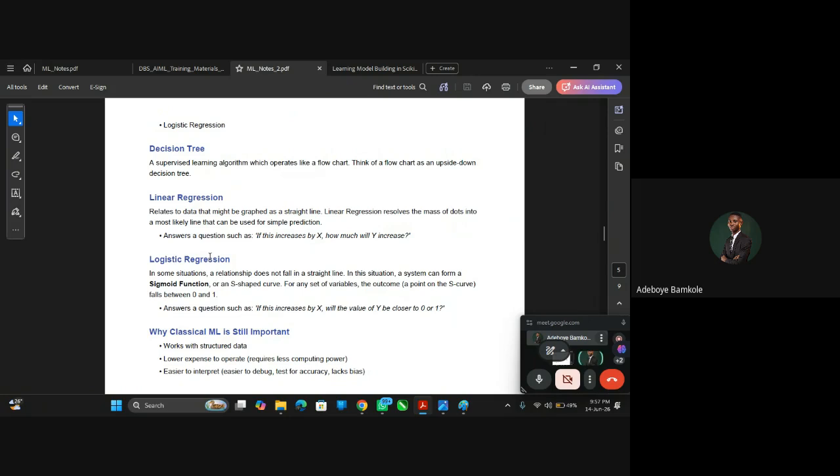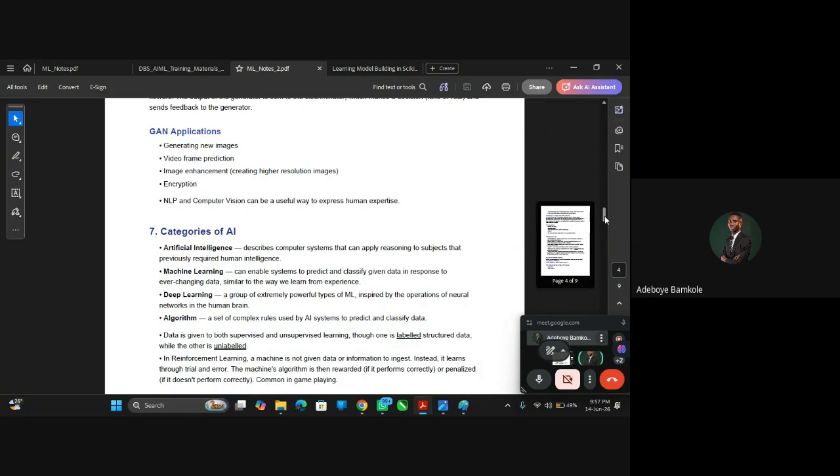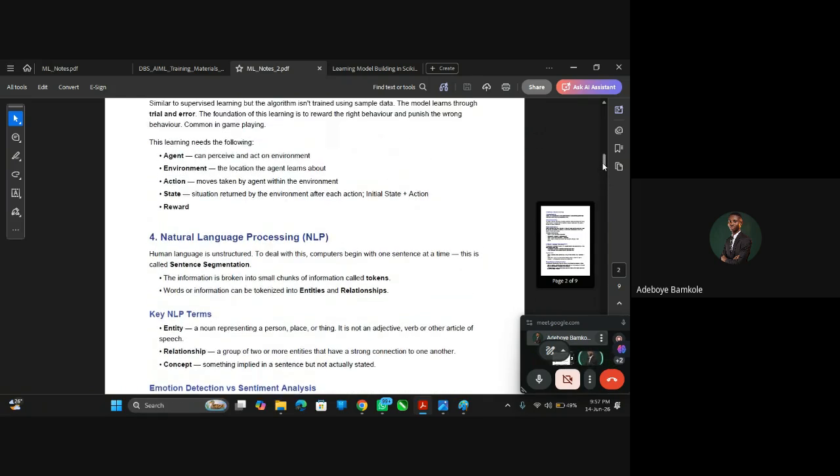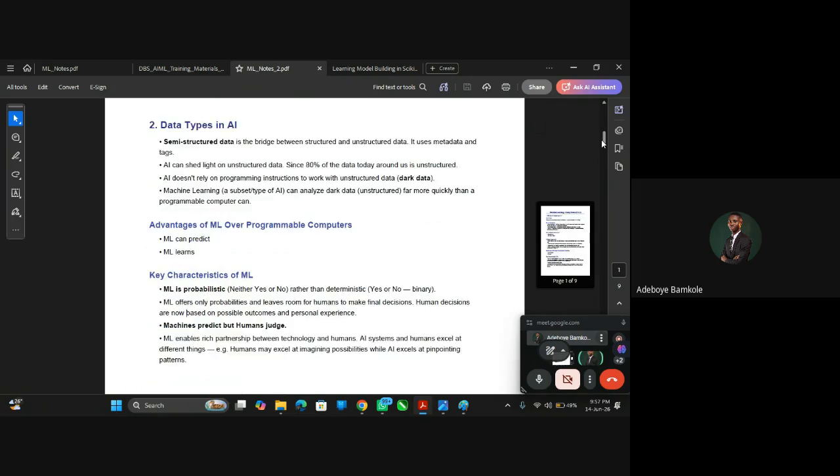Because when we are classifying, the way our model works, we want you to classify whether this is a dog, a cat, or that, unless you are using a decision tree. If you are not using a decision tree, by the time it's calculated, it will still give you a number. And you remember I said machine learning is probabilistic, not deterministic. Because of that, it will give you a probability, neither yes nor no. It won't tell you, yes, I know this is a cat, or no, I know this is not a cat. It will just give you the probability.